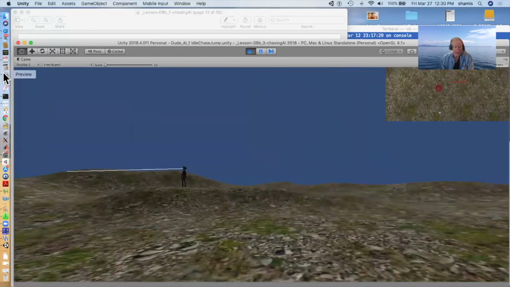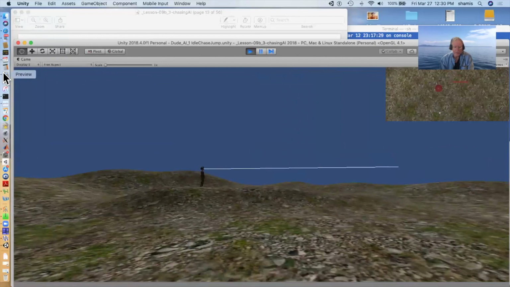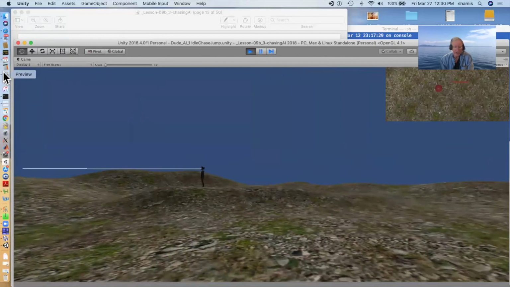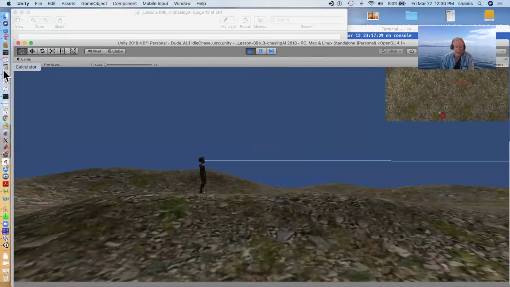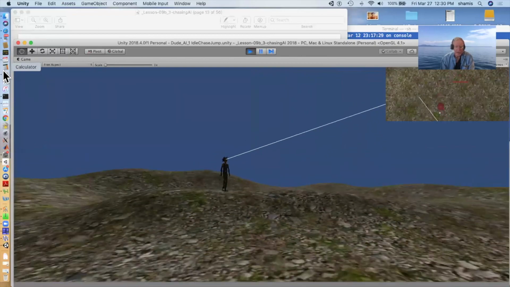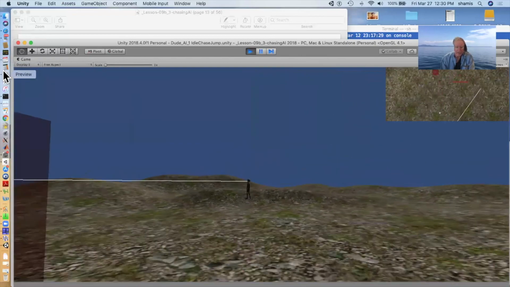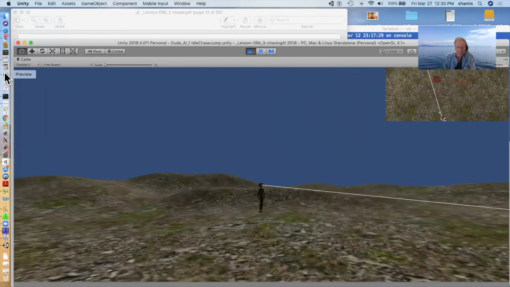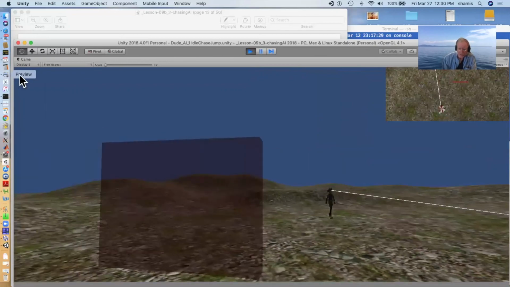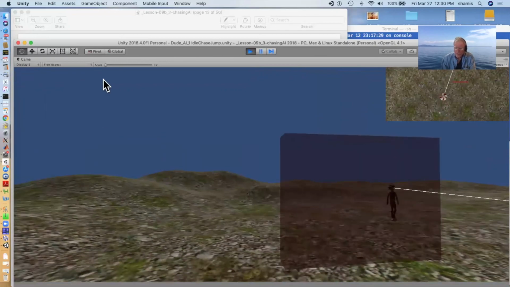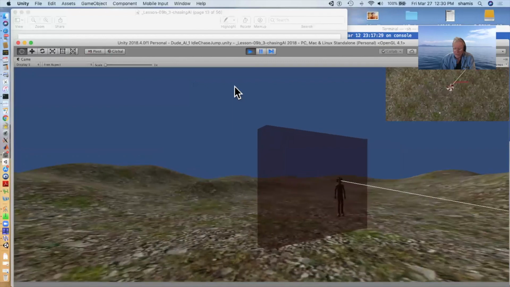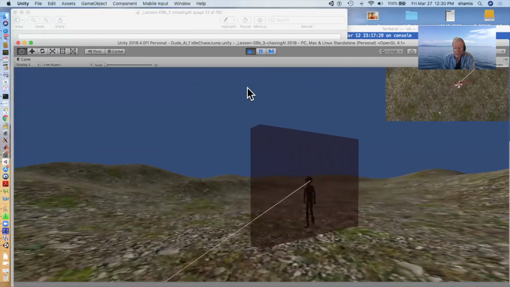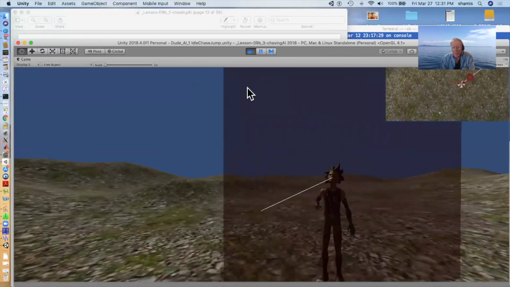You can see here I'm outside his see distance, so even though he's scanning for me, he can't see me until I move a little closer, and now he can see me, and oops, I went outside the distance. I'm going to fix this feature later so that he doesn't see me when I'm behind the target.